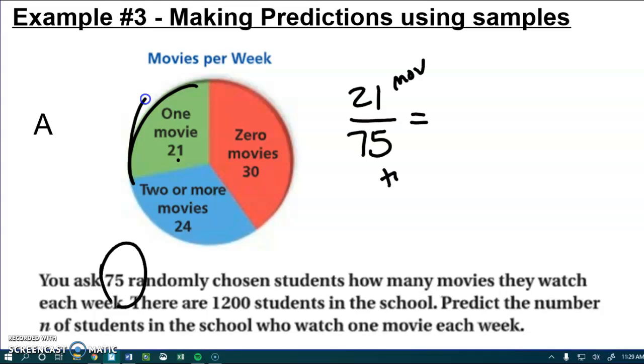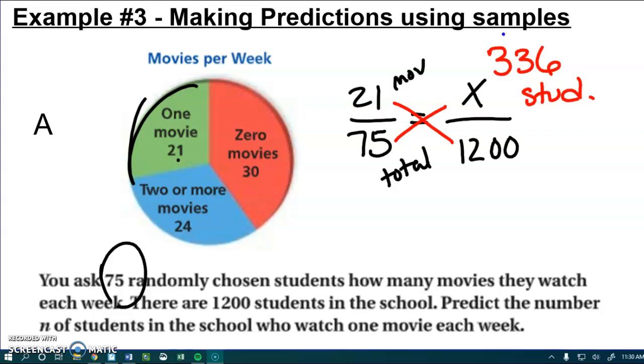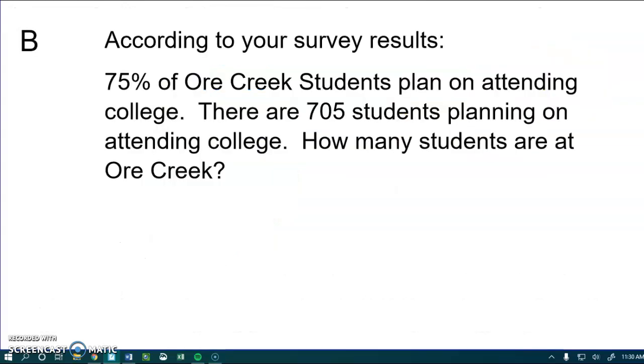And I'm going to label these so I can line up my proportion. And then I want to know out of the 1,200 students, well, that's a total, so it would go here. How many is that who watch one movie a week? And cross multiply. Right, I don't see an easy arrow here, so I'm going to cross multiply. And when I cross multiply, I get that. So we've done lots of proportions all throughout the year, so I'm not going to review that, but we should be able to set up and then solve our proportions here.